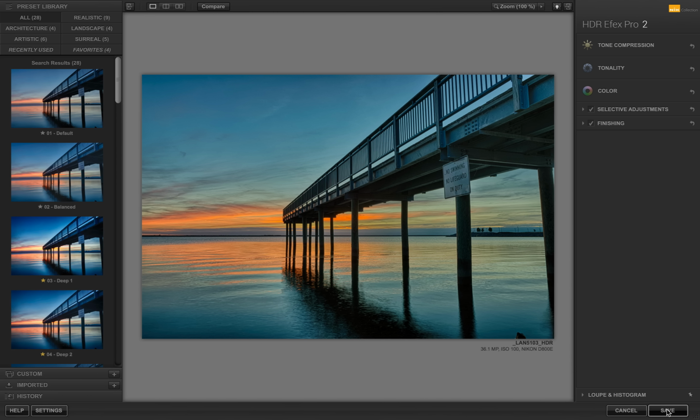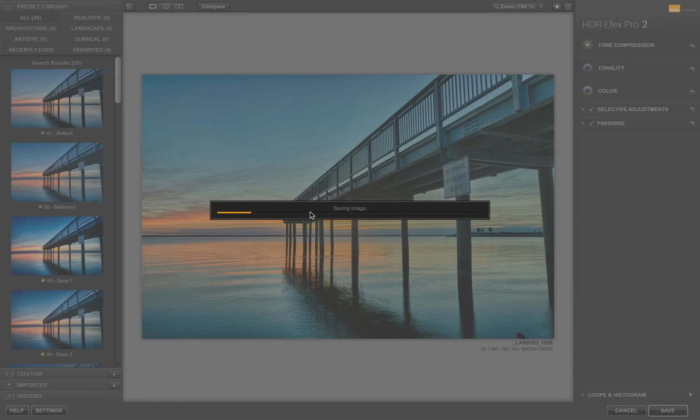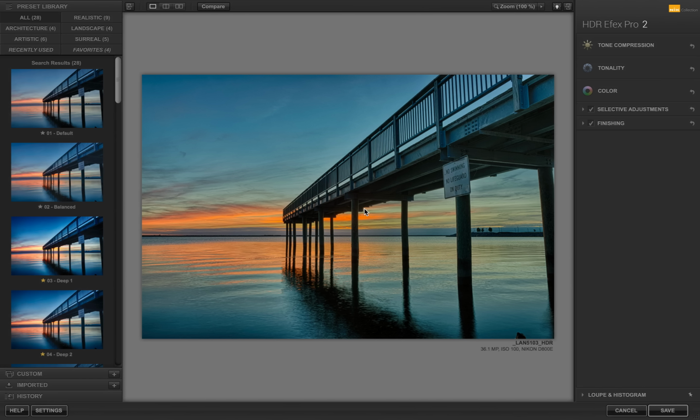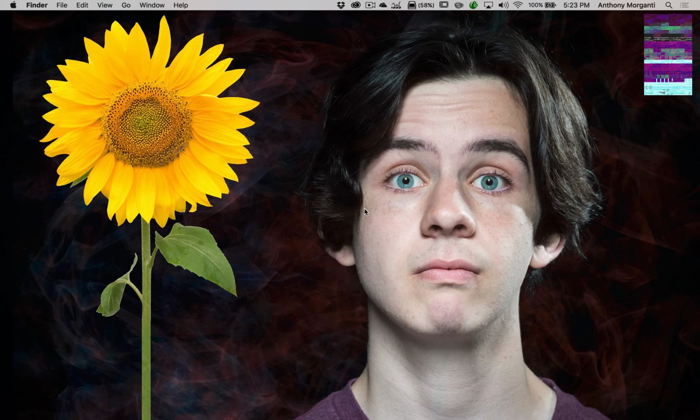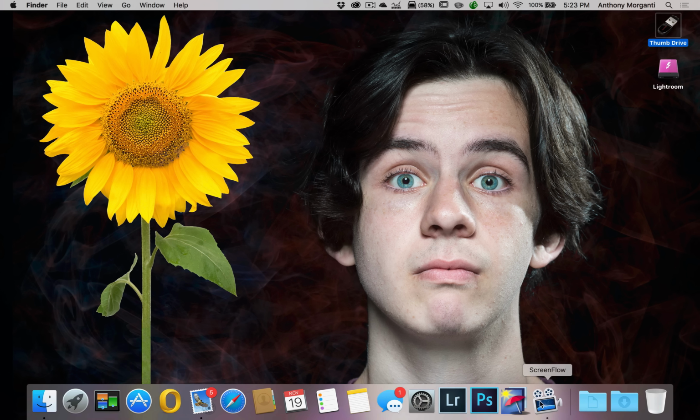Now we're going to click Save. Okay, now it's going to save the image. And it actually does this when Lightroom is open. So you think it's saving, but it doesn't. So it saves the image and closes down. I don't know what all this stuff is up here. Oh, there we go. Okay, now we're going to go to Lightroom again. We're going to open Lightroom.